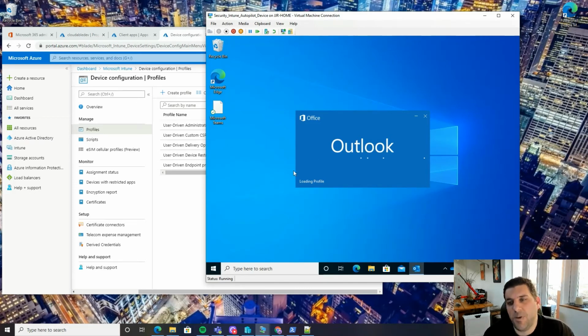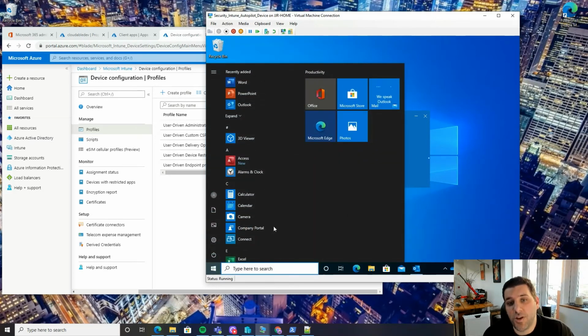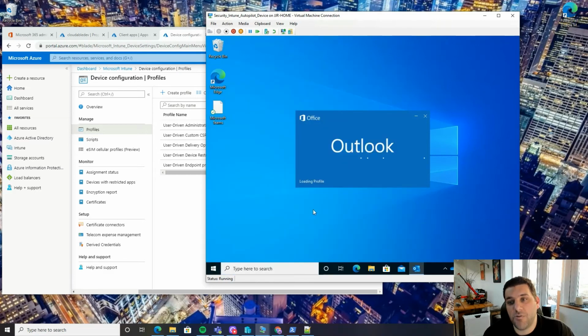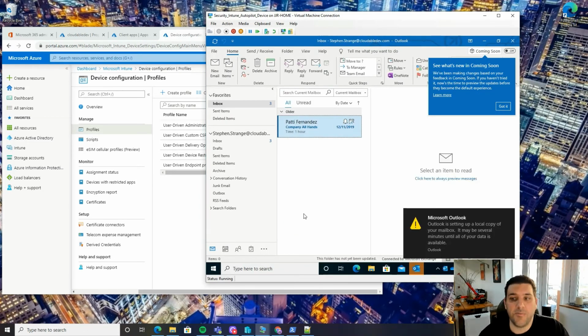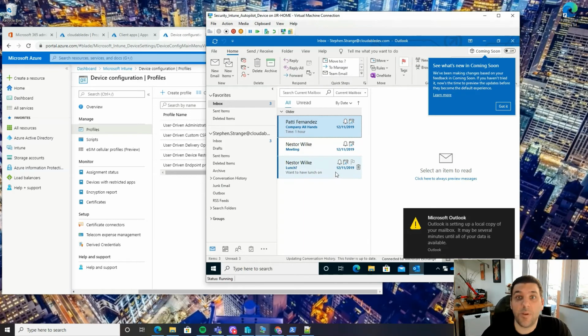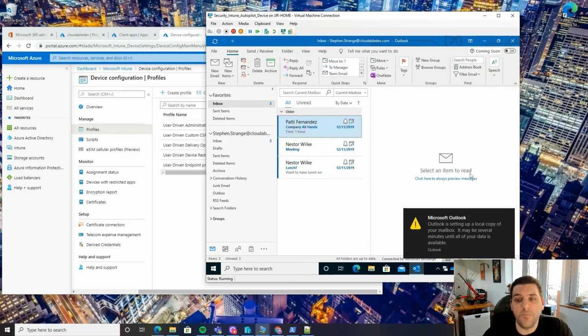Normally, if it's not going to pick up the primary SMTP address, it'll throw you a wizard at this point and say, oh, welcome to Outlook. Please select your account, next, that kind of thing. It looks like it's not going to do that. It's already going straight into loading profile. So it already knows who Stephen Strange is. And what it's going to do is just configure. It's not going to ask him to choose his email address, all of that kind of rubbish. It's just automatically configured, setting up the local copy of his email. It's just great that that works as it should do.